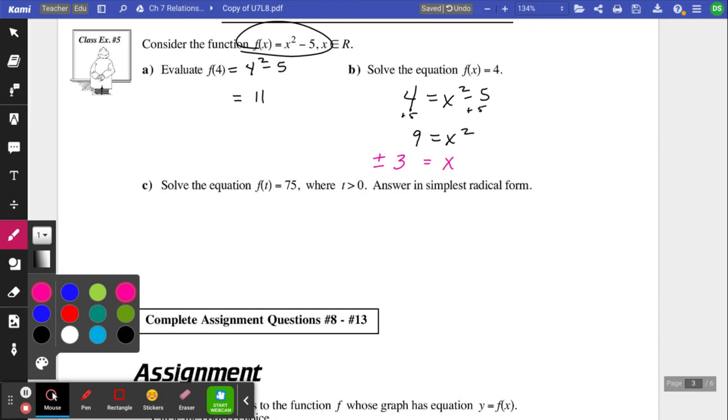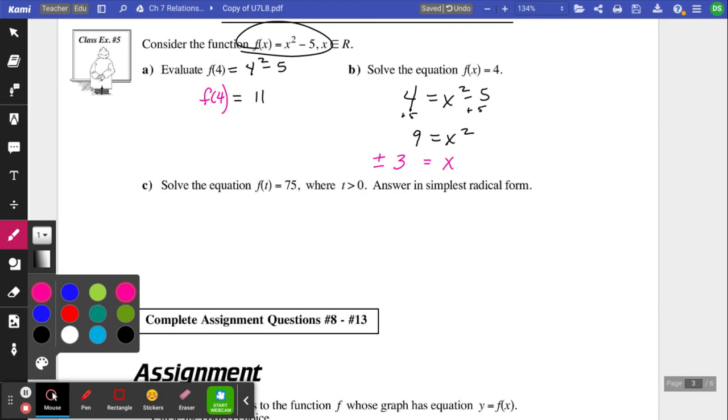Jace, on question A, what happens to the f of 4? He's just there. You don't do anything with the 4? No, I put him into the x already. So the f of 4 is equal to, okay, good.